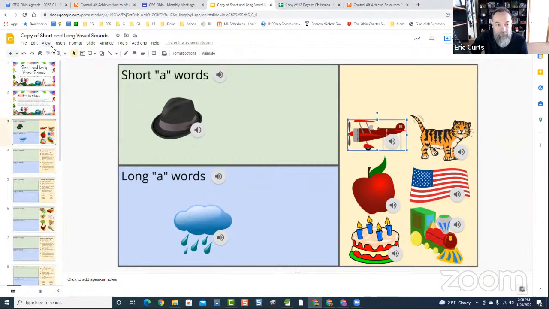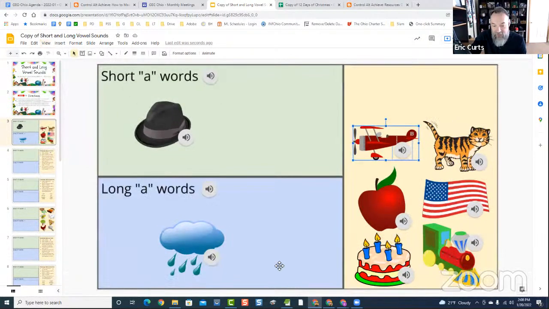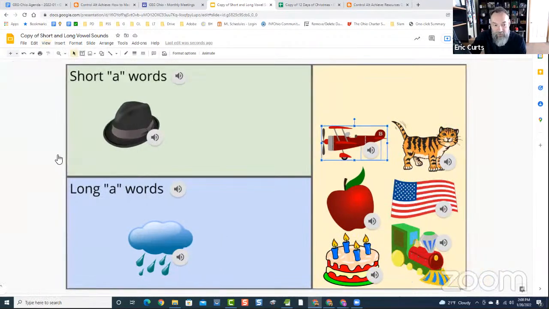If we go, for example, to the view menu, you'll see we now have options to show the speaker notes or not, and to show the film strip or not. So from the view menu, I can say, let's uncheck speaker notes. Once I do that, the speaker notes are gone from the bottom. Then if I go back to the view menu and I say, let's not show the film strip, then that disappears off the side. Well, that's great. Now, if I want to get rid of the menus at the top, it depends on how much I want to get rid of.